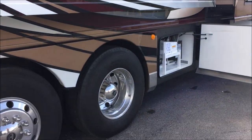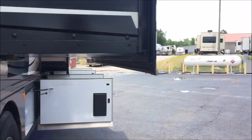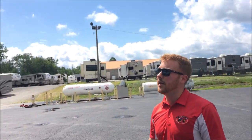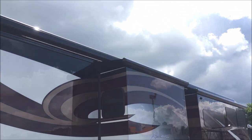A big thing on this coach that I like a lot is going to be the Ultra Steer. That's going to make steering this 45-foot long tag axle coach more like driving your 40-footer. The second this coach gets below 15 miles per hour, it's going to unlock the back axle, so when you're steering left to make a U-turn, it's going to actually steer in the opposite direction going right — making a whole lot tighter turn, which is really nice. Also, this coach has two full Gerard awnings that'll come out with wind sensors, so any hard rain or wind will cause them to automatically retract.